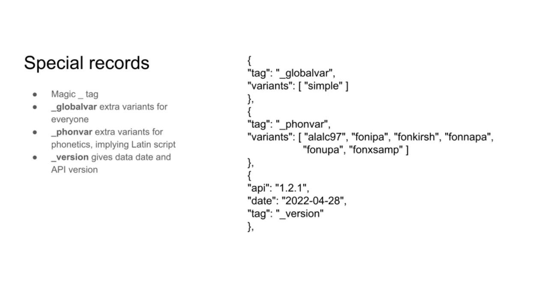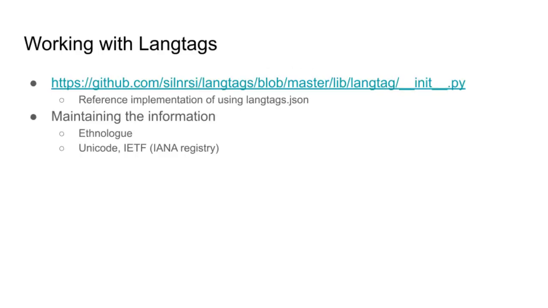And then we also version the information. Okay, so I talked about software. There's a Python module available. This is the GitHub repository for all of the information. And in there is a piece of Python, which is supposed to be a reference implementation, whether you like my Python or not, of how to actually use langtags JSON to answer what are all the equivalent tags to this, and is this tag equivalent to that tag, and all that kind of information.